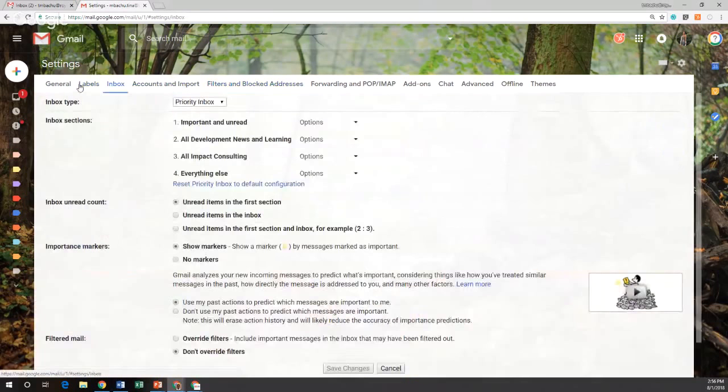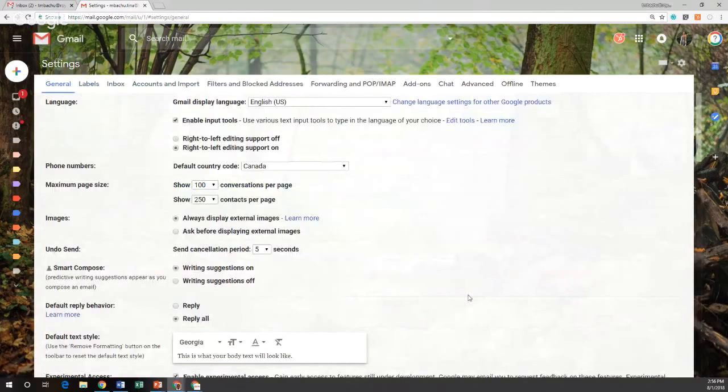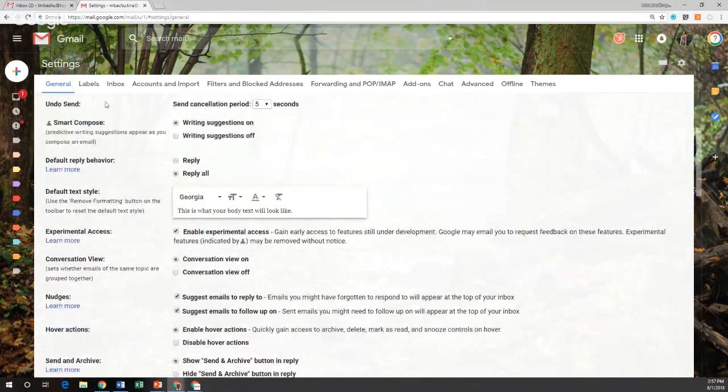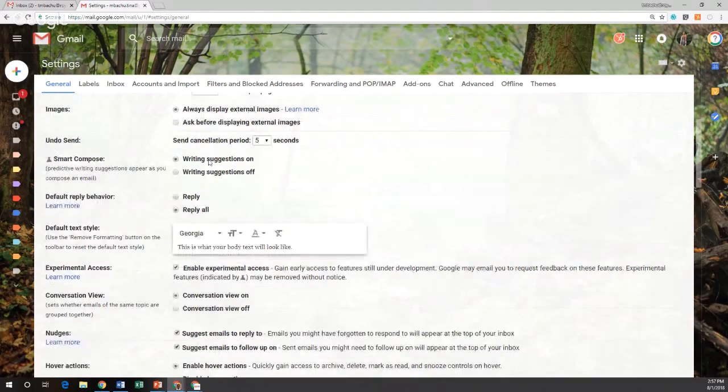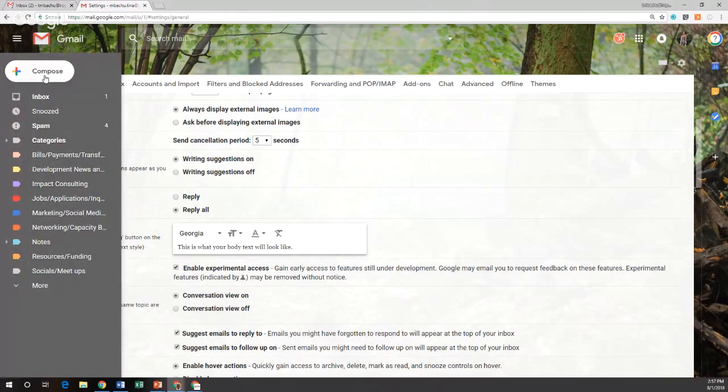It should be in your inbox setting. Let's see here. Yeah, so if you go into your settings and then into the general settings, so that's the first tab in the settings section of the email, the Smart Compose will be right there close to where you identify the text to use within the email. So it's just going to be there. So those are the key things that I really wanted to show you within the new G Suite.